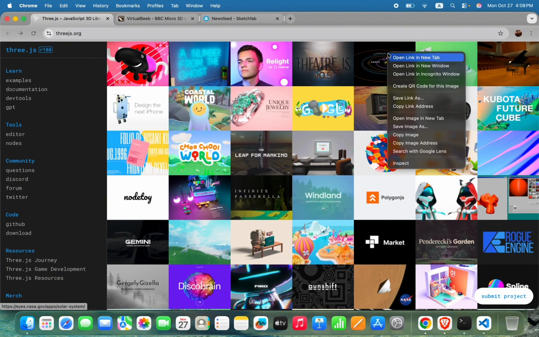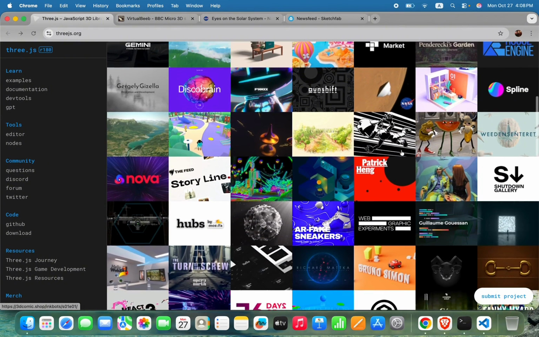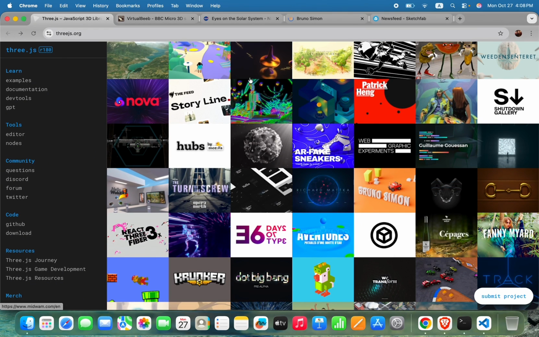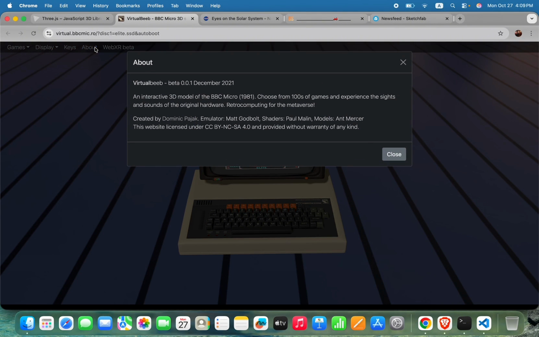So we're going to open this project, and let me find it, and this project. Let's go to this really nice computer. This is a simulation, I guess. Let's go to the about section. An interactive 3D model of the BBC Micro from 1981.